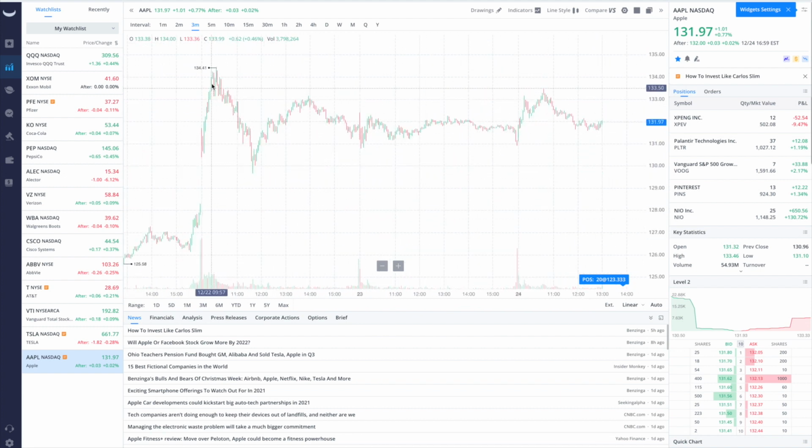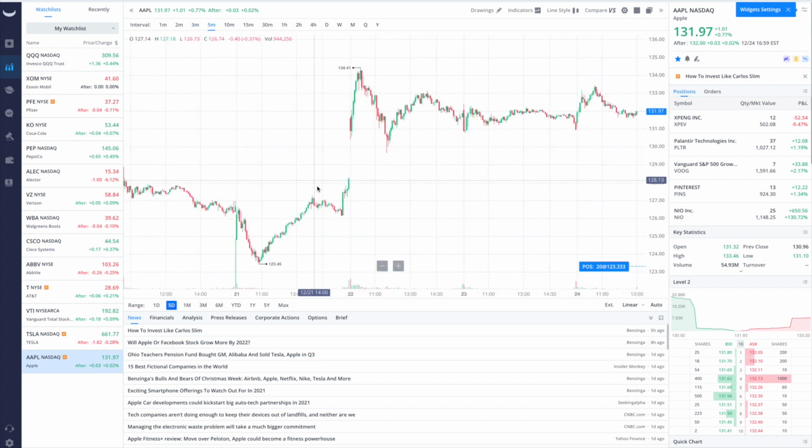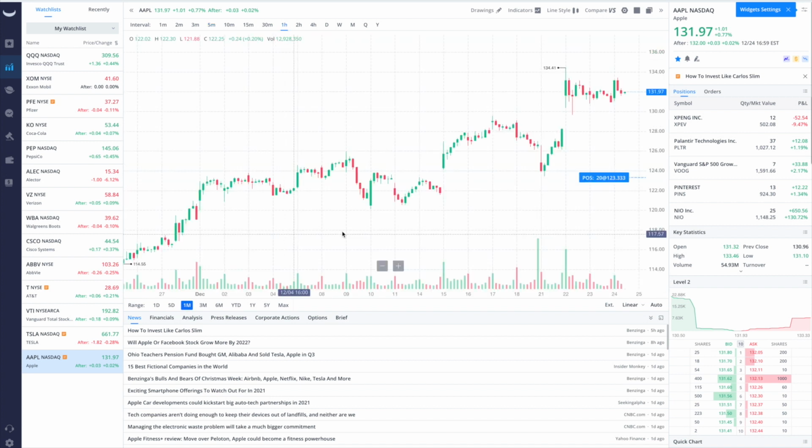and it'll mark it again. So right over here, if I zoom out, the low was $125 and the high point is $134. That's pretty neat. And again, this is the interval, and then you have the range as well. So you could do a 5-day range. Then this is a 5-day range for that period of time. And you could do a month if you want, and you can see this.